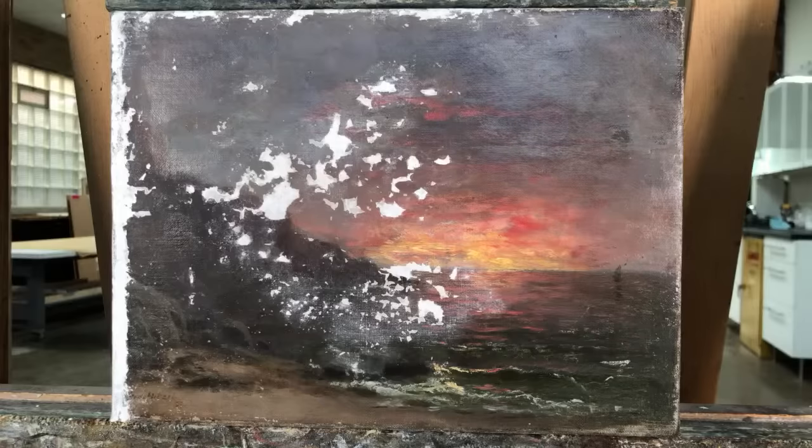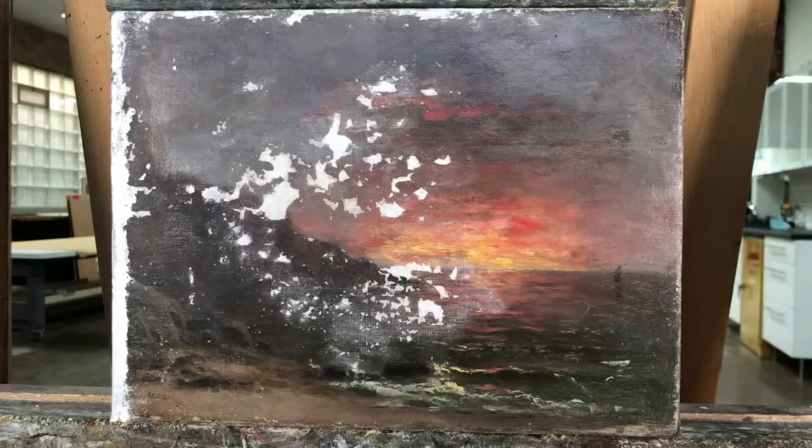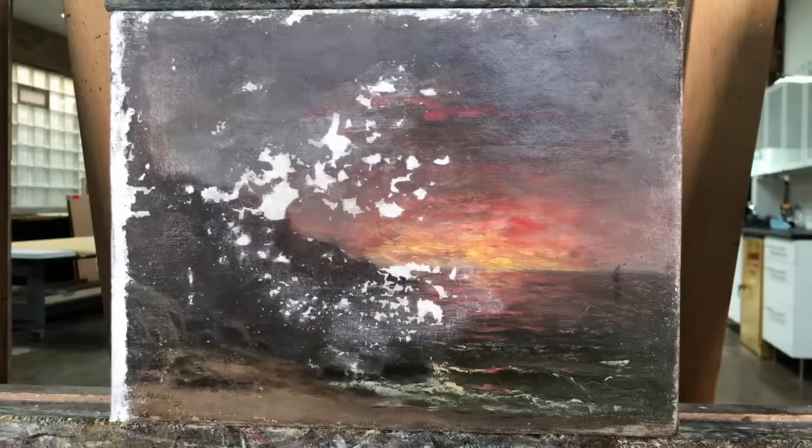All right, so this is a painting by the early American Hudson River School painter, George Hetzel. He was kind of a proto Hudson River School painter. And the Hudson River School were a bunch of artists living in New York who went up and down the Hudson River, up north to upstate New York, and painted kind of early American landscapes and started to help define an American painting style and motif that gained widespread praise all over the world. It was kind of one of the first times that Europeans who had great vistas and great landscapes and a great tradition of landscape painting recognized that America actually had something to offer. They did a lot of beautiful tonal scenes, a lot of working on light and atmosphere.